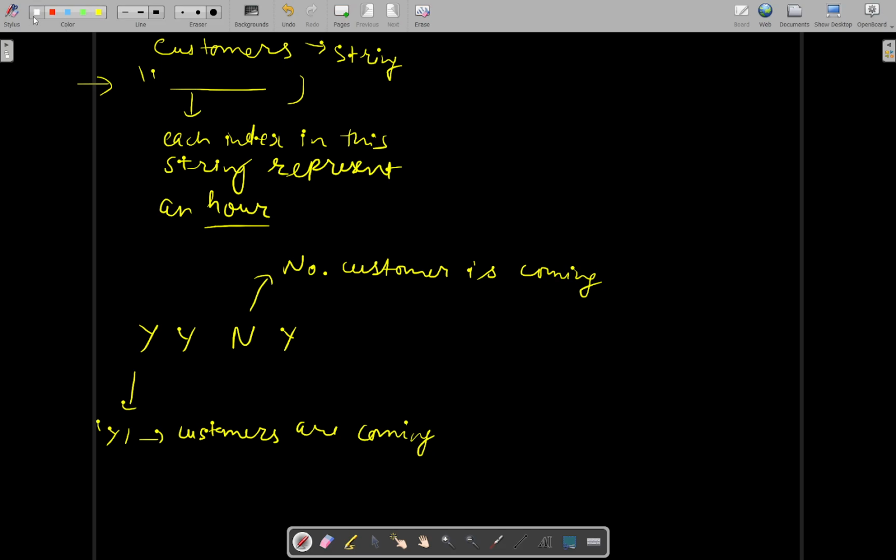And let's mark the indices of this given string. These will be the hours in time when the shop is open.